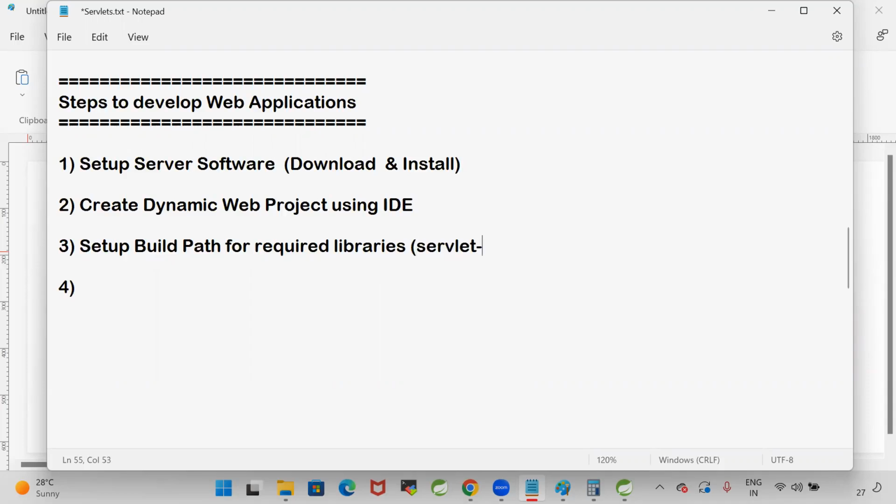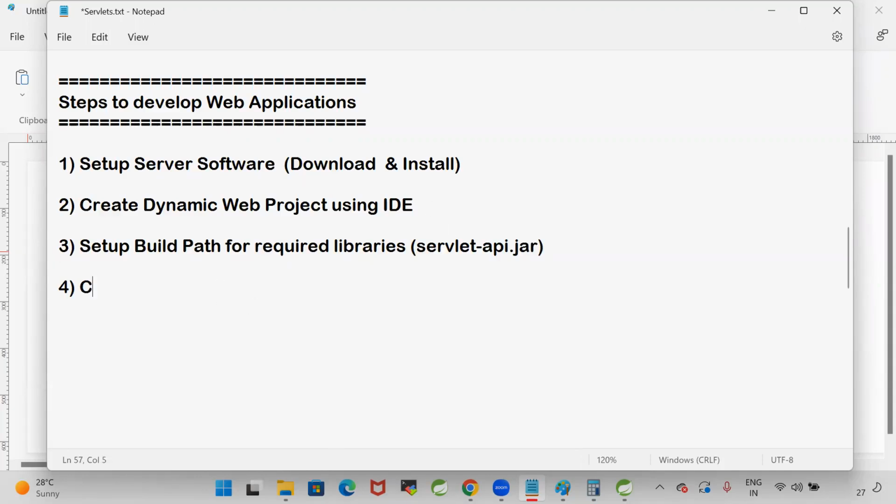That is servlet-api.jar. After creating the project, we need to add the jar files to the build path.